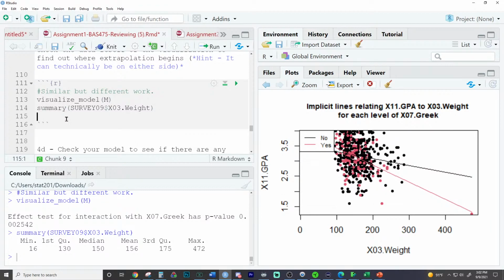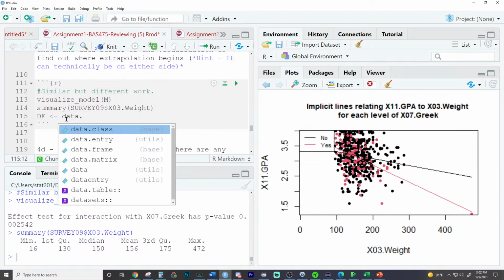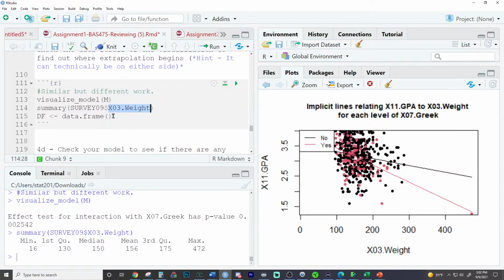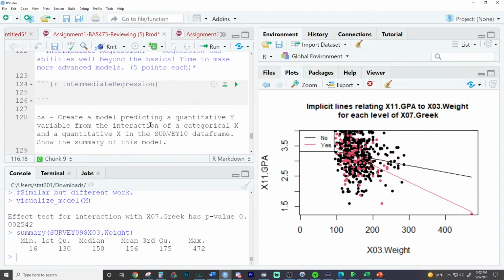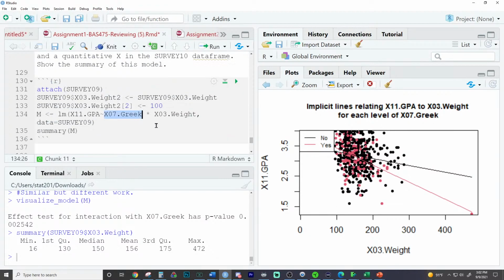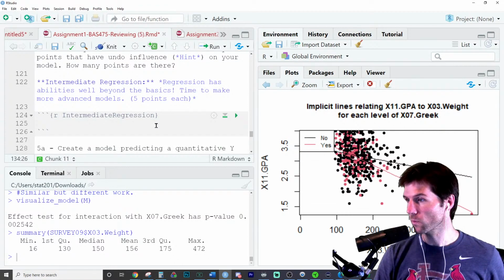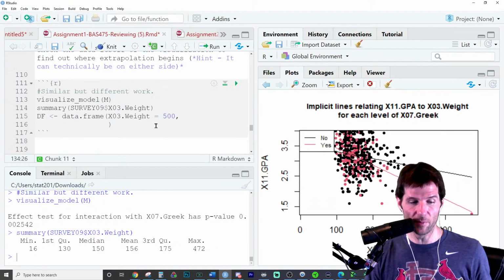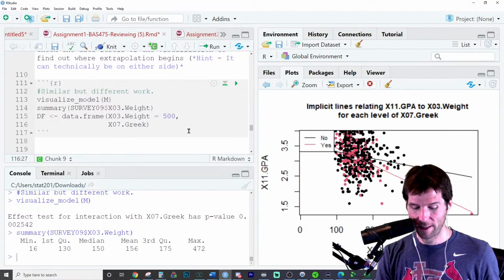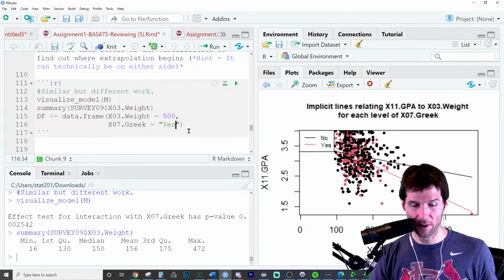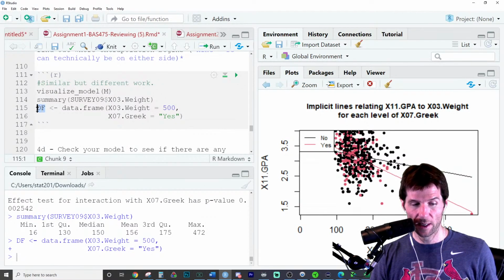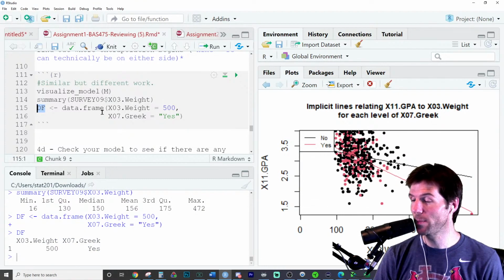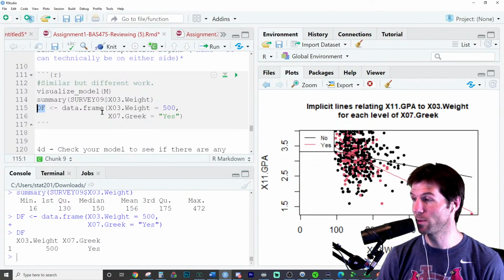Now, here's the thing. When you make predictions, we like to call it a data frame right here. And we're going to make a data frame where somebody's weight is equal to 500. And because I'm using a multiple model, I am making a multiple model. You are making a simple model. I have multiple variables in my multiple model. Does that make sense? If you are doing question 4, you are doing a simple model with one variable. I am doing a multiple model.